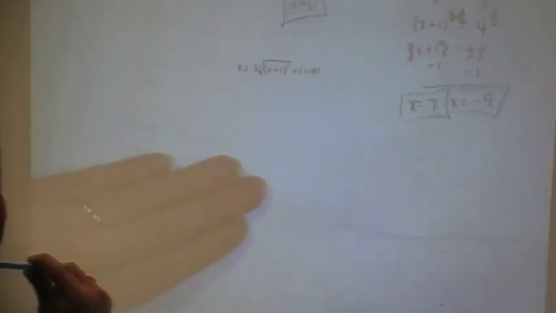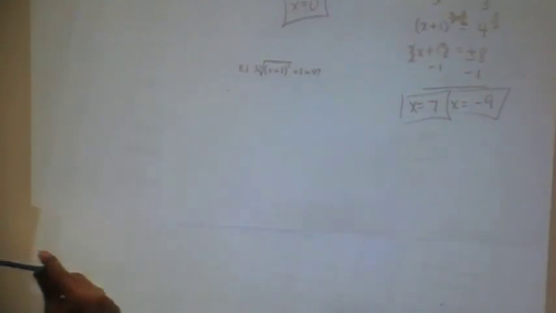Because you can take a cube root of a negative number. They don't create imaginaries. Only even roots create imaginaries. So, okay, for E, I'm going to do this one both ways. We can do it just like it's written, or we can write it as a fractional exponent like this one was. So I'm going to rewrite it as a fractional exponent.